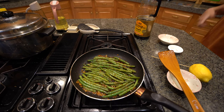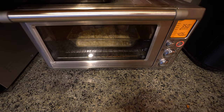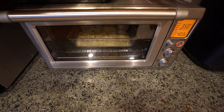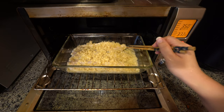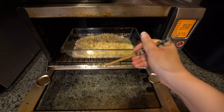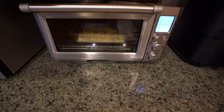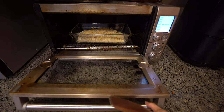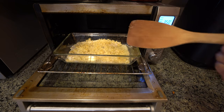We're going to go check on our fish. As you know, flounder does not take that long to cook — it's been six minutes. I said check at seven to ten minutes. I'm going to take a look in my toaster oven — it works really, really well. Not quite yet, so we're going to give it the full seven to ten minutes and check again. We went ahead and baked it the whole ten minutes. Smells really good. Make sure it's flaky — yep, it's flaky. It's ready to plate.